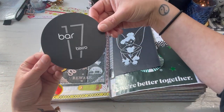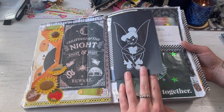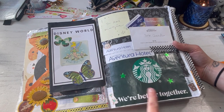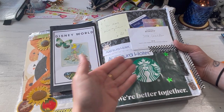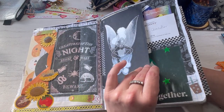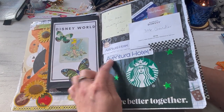This was a coaster from our hotel — it was like a rooftop bar, it was kind of cool. So I swiped a coaster. And then this is just like a little tip-in Tinkerbell. She totally reminds me of Tinkerbell because she's just so tiny and she's magical. She wrote this post-it note at our hotel Starbucks. I would have put the picture on this page if I had the pictures printed in time, but it still works. There's just pictures and collage everywhere. It's not super chronological, but I just saved like every single scrap of paper and put it in here. So this is kind of stuff from our hotel, the Starbucks in the lobby, our room key and our Disney World key.